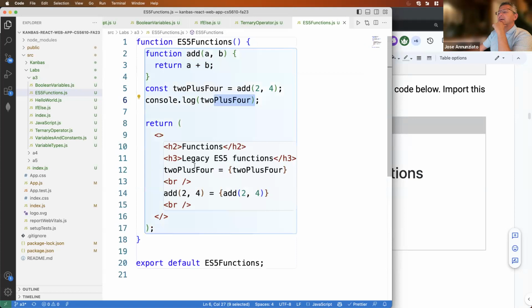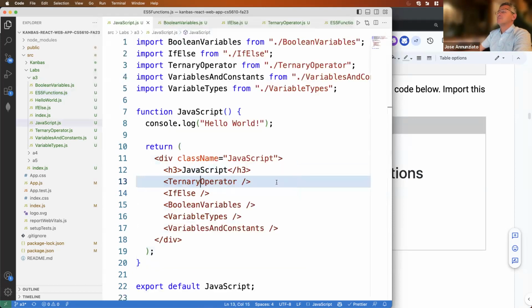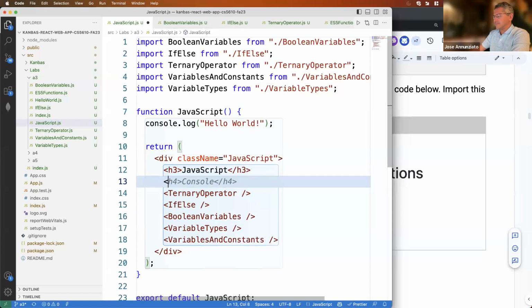And it's printing it out, and then here we have legacy. 2 plus 4 is the variable that we computed here, and I can call functions right inside of an expression, which is pretty cool. So this would render as you would expect.